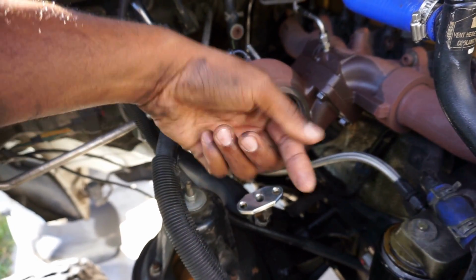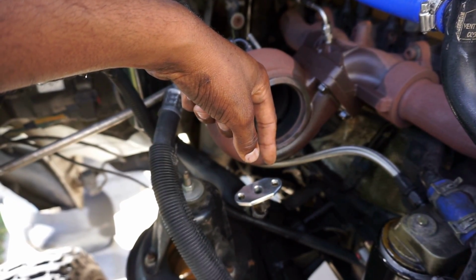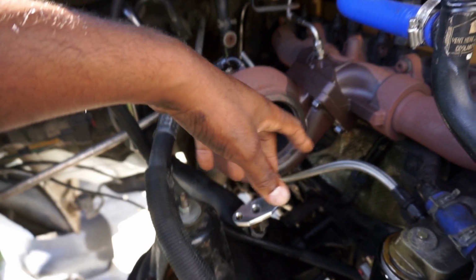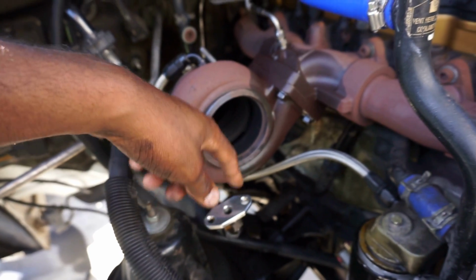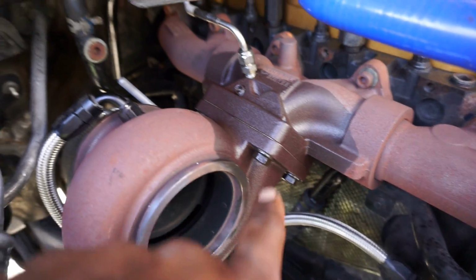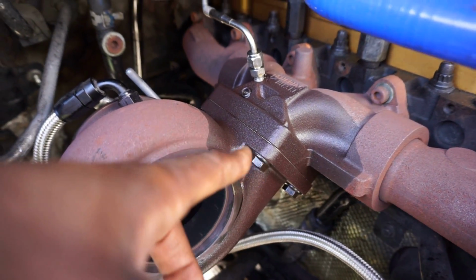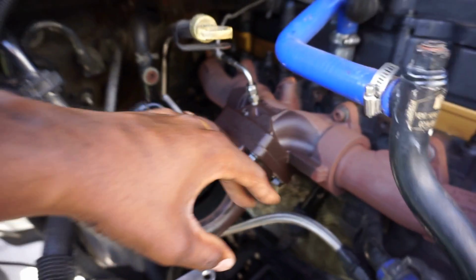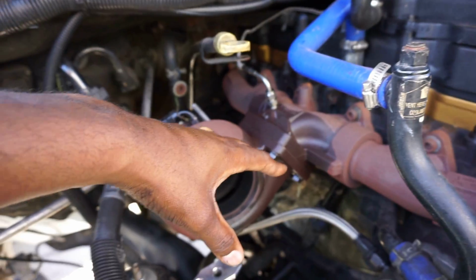I believe there is a gasket on the bottom of the turbo. Where it connects, there's a gasket there. I'm gonna make sure that gasket's on there and it's good. Right now you can see I went ahead and soaked it with some PB Blaster. It's been soaking for about 5 minutes, just to kind of help ease it out of there. Shouldn't have any issues.